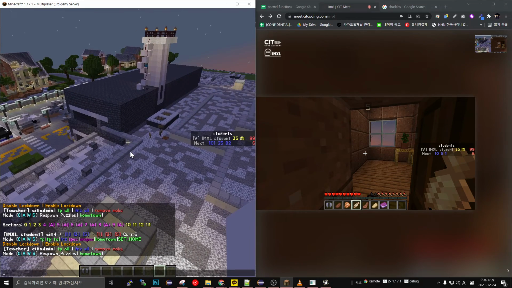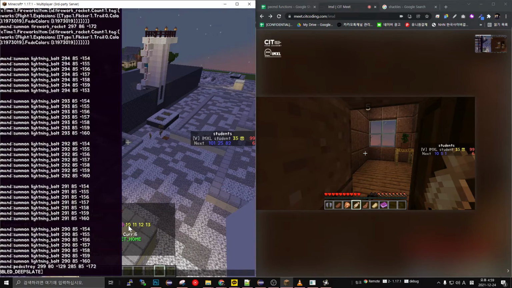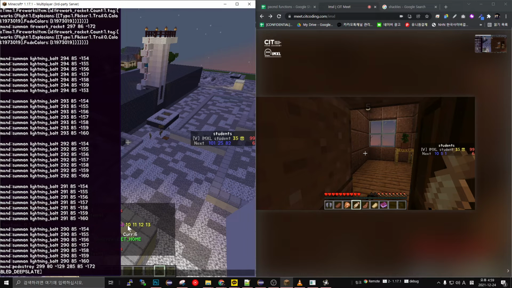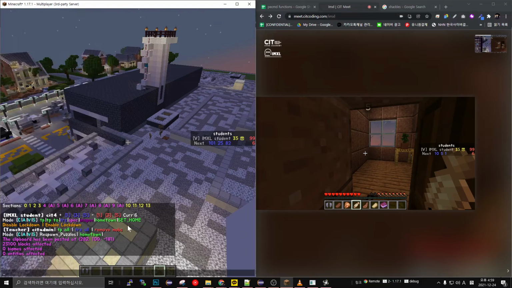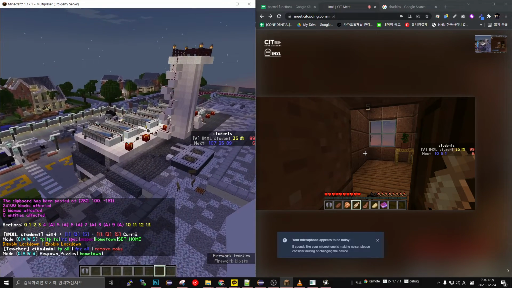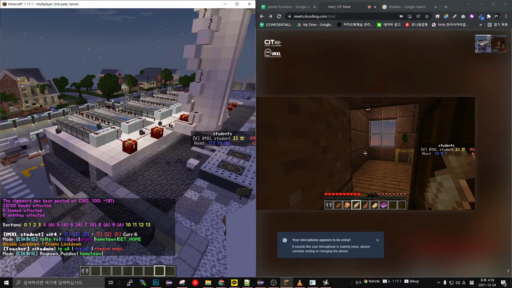In the student's or teacher's view, once you go through these sections and reach the last section, you're given this 10th section or trigger point, which basically summons a lot of lightning and some explosions, as well as destroying some blocks, which you will see once you press it. That's pretty loud.